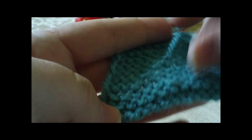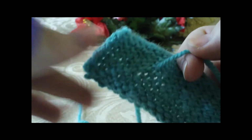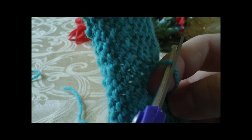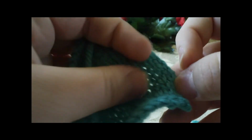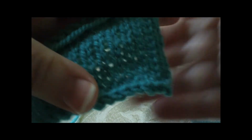like that, and then you're just going to trim this end. So I'm going to get my scissors, and you want to leave maybe ½ inch, ¼ inch or so left, and then trim it. So that is your end all woven in, and when you look at the right side, you can't see where it went. So that is the goal, that you want to hide your ends, get them away from the edges, and make it invisible on the right side.